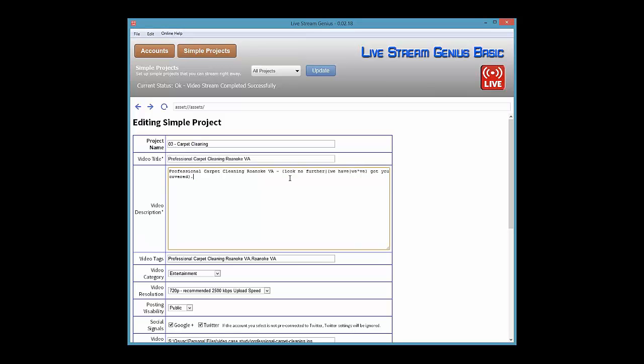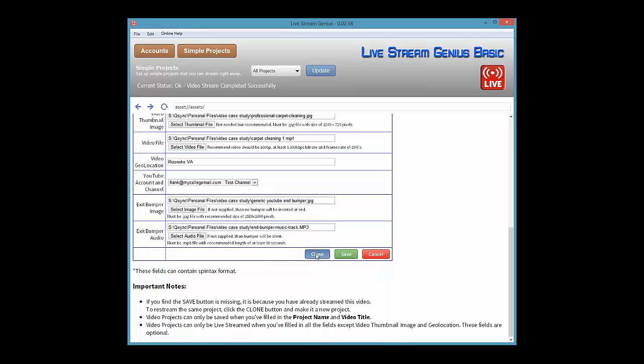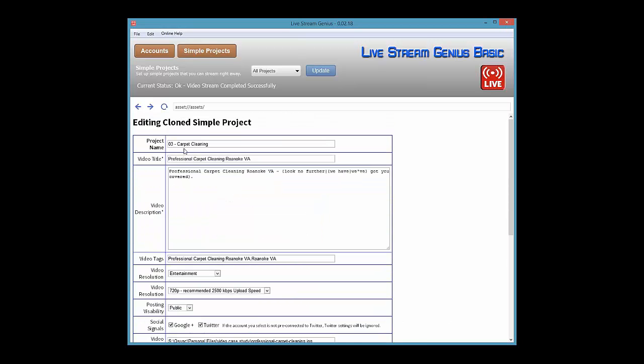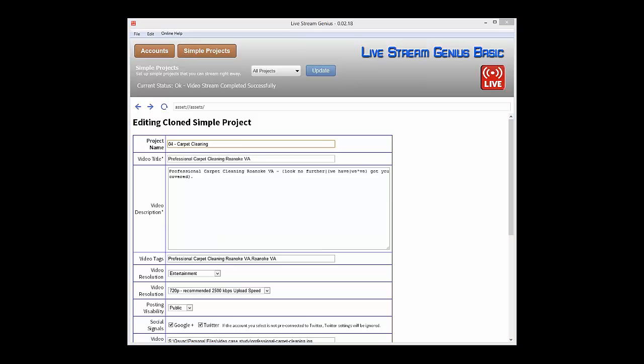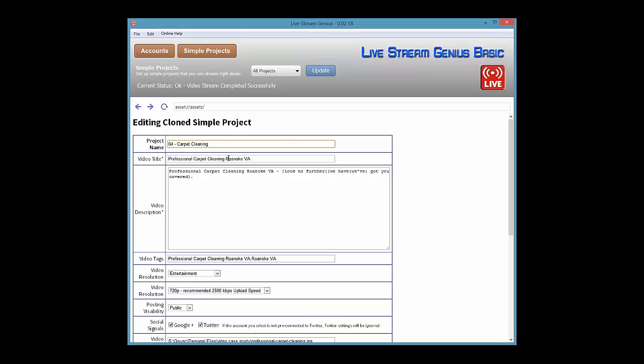If you want to send that same video to a bunch of different cities, just go down and clone it and change your city. It could be Roanoke, Virginia, or Dallas, Texas, and it could be the exact same video. So you could just sit there and stream videos all day long. Just hit clone, change city, and keep on doing it. This is what makes this really easy. I got the clone feature.